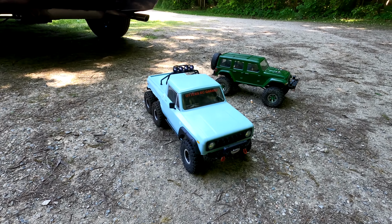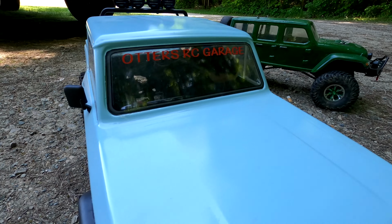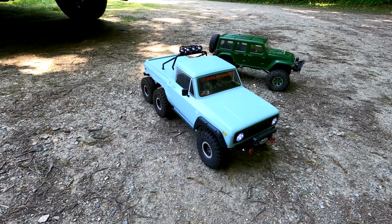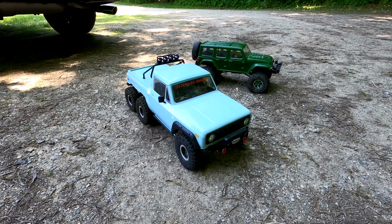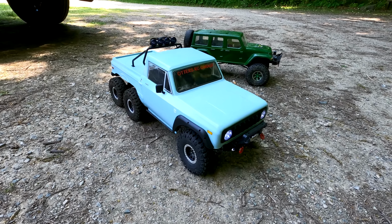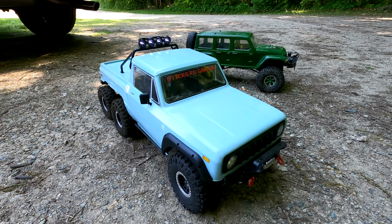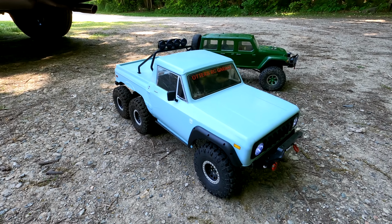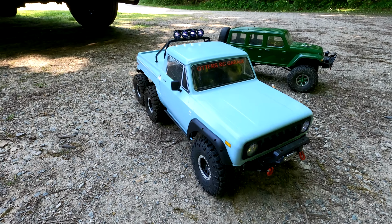All right, we are out for attempt number two. I did get us a driver installed. Sort of hard to see in there. Did get some skid plates on the bottom as well. Main thing we upgraded was that drive shaft between the transmission and the transfer case. When I shortened it, it weakened it up quite a bit. So I got a metal one. The metal one should be able to now withstand the torque to drive all three axles. Or at least let's hope so. So let's get on the trail and see how it does.